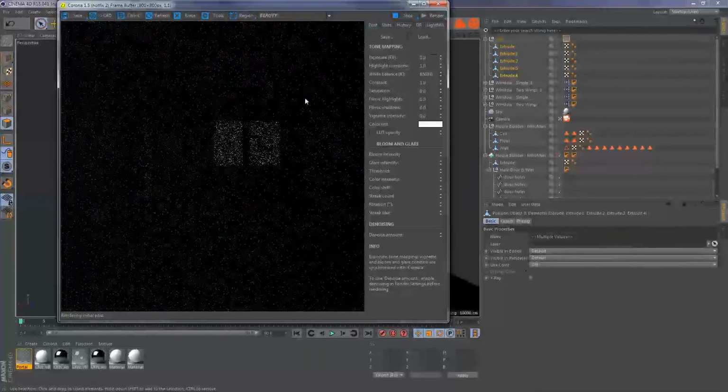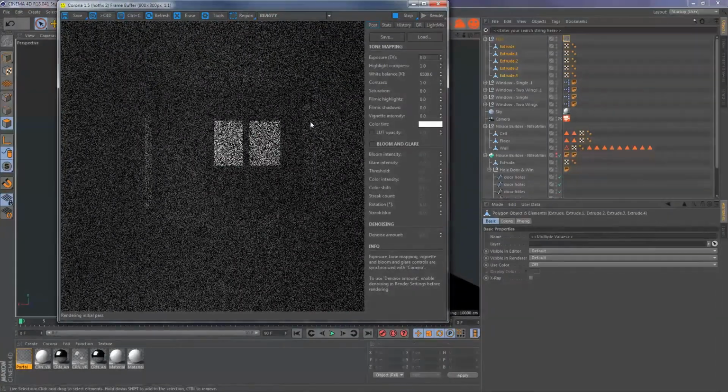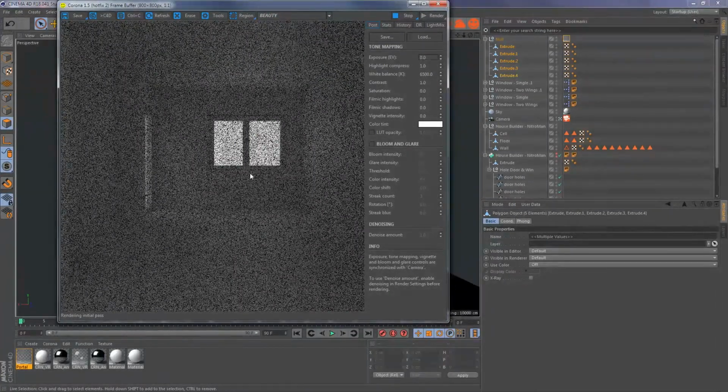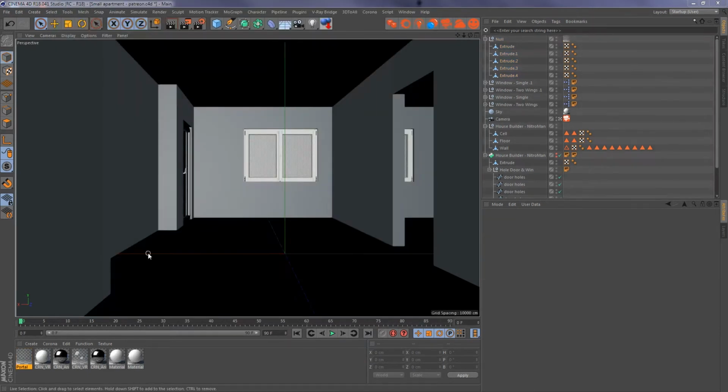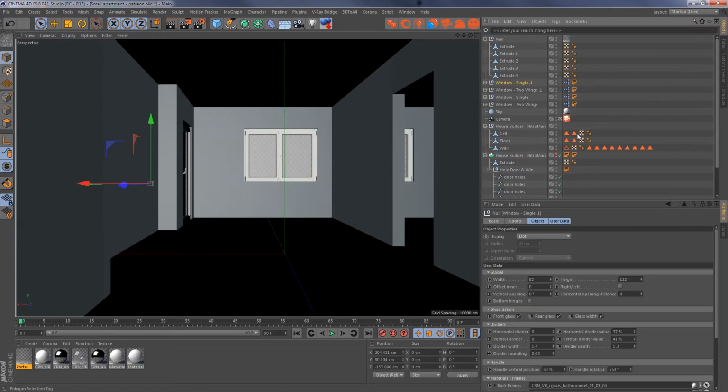And now it will be significantly faster for noise reduction. You see, already after a few seconds we have a pretty nice scene. Okay, one more thing I want to tell you is that with these windows you can see glass details: front glass, rear glass, and glass white.